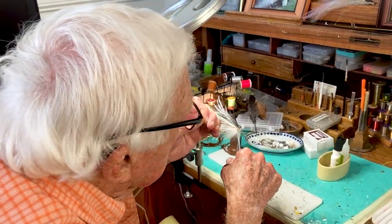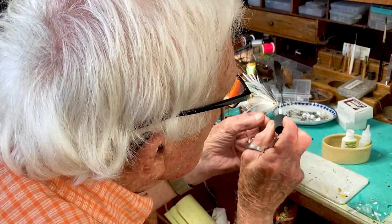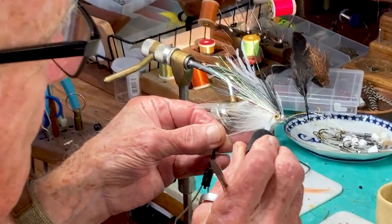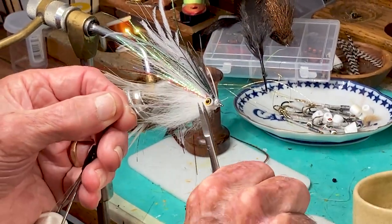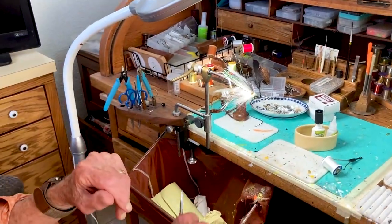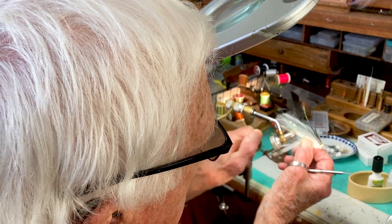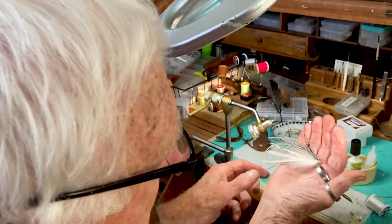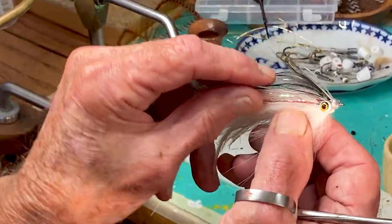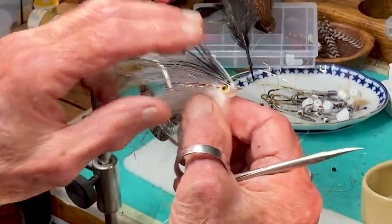We're about through with this. Let me dip this out here and put a little bit of cement on these tread wraps. Look at that eye looking back up at me. Now, that fly will catch bass, catch stripers, catch big trout because it's a pretty close imitation of a shad. It's got a weed guard on it so it can go through around objects, and the hook rides in the hair so it can't be seen. So it swims through the water and all this material moves and gives you a lot of action.